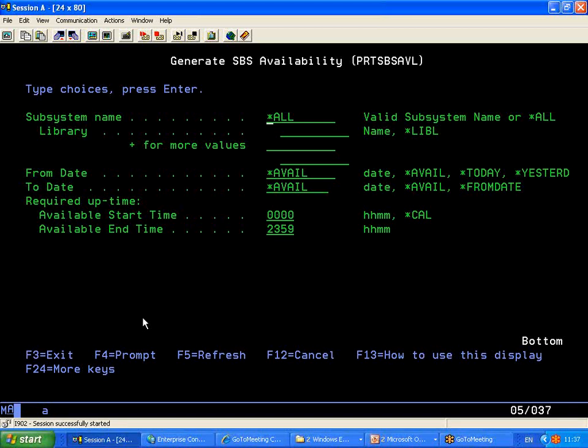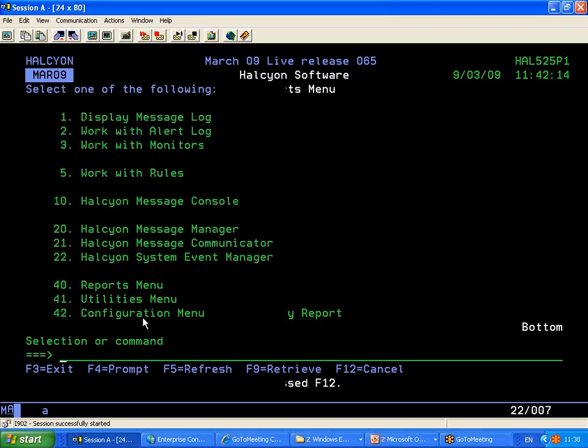Possibly. Now, why possibly? Well, I know a company I used to work at prior to Halcyon, that classed 100% availability as 7 in the morning till 7 at night. So if all this reporting did was say the machine was up 24/7 but your subsystem wasn't, then it would be incorrect. You can actually configure subsystem by subsystem what you class as 100% availability. So this is great for outsourcers, managed service providers. It's great for proving yourself internally for individual companies, how available your machine's been. And you can generate a subsystem availability report and print that off or store that as a PDF.